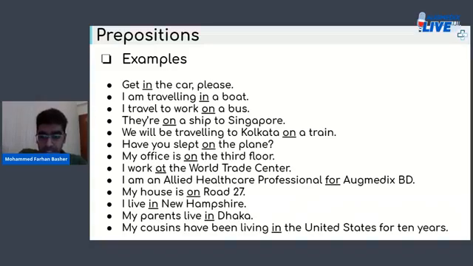Okay, I think I've already discussed this once. Ninja Moni, you're asking here why in car, but on bus. That's how English grammar wants to have it. You see, for cars, we say I'm in a car, but for a bus, we say I'm on a bus. All right? For floors, definitely, since we are always on the surface of floors, we say my office is on the third floor.